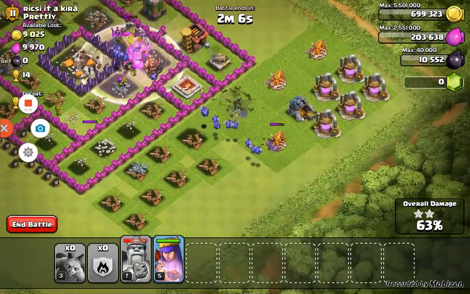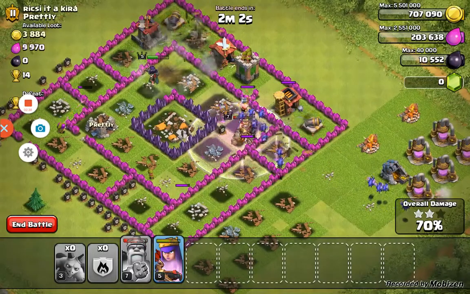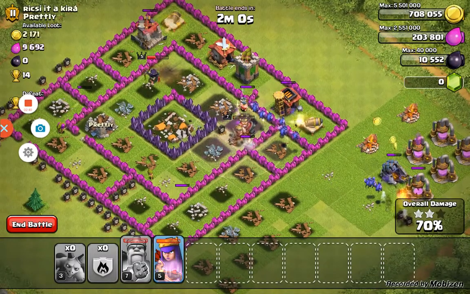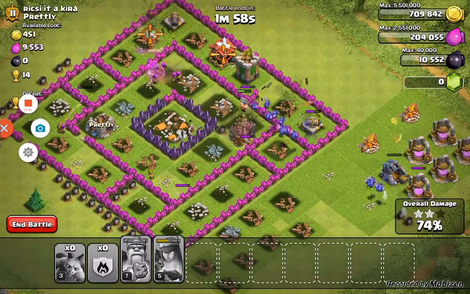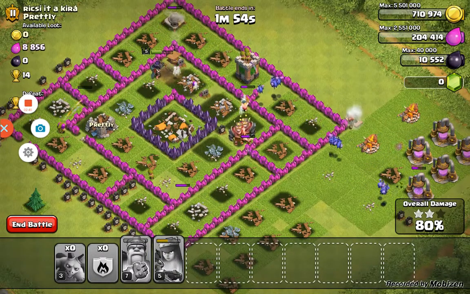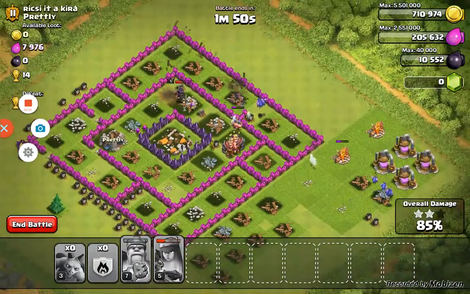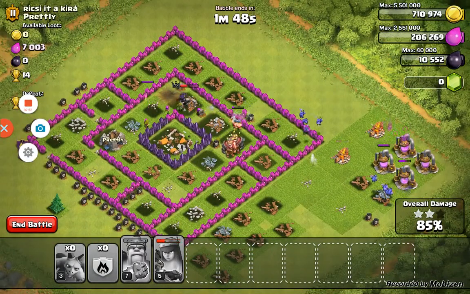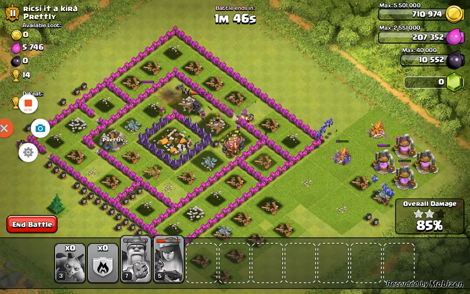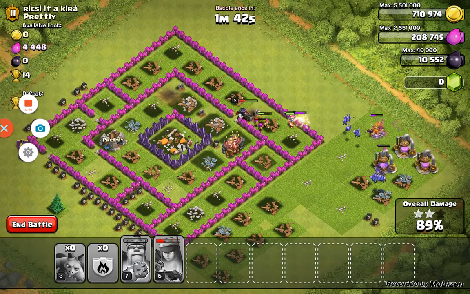These minions are gonna take out this stuff. Still got my Archer Queen going strong. Come on. Use her ability. And then, go after that cannon, please. There you go. Archer Queen's taking out that cannon. Don't tell me it'll leave us with 1 trophy. No! Not 1 trophy. The worst possible thing that could happen.